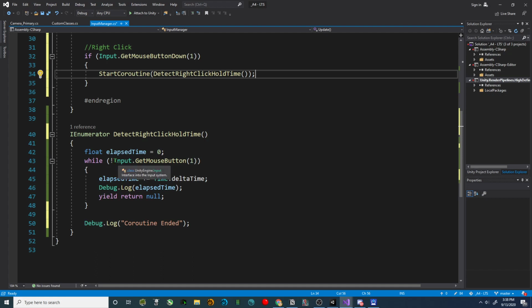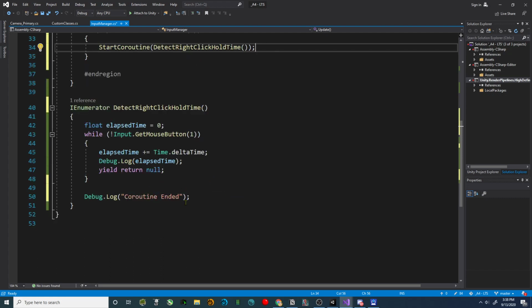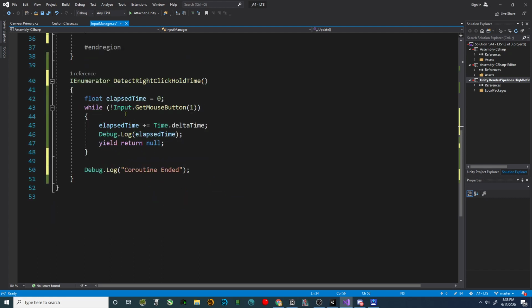It's basically the information this is gathering. And then we add to our elapsed time the change of time of this frame, and then we print it out. Then we say we're done for this frame, come back next frame. And as soon as we've released, we will no longer be holding down the right mouse button. We will come out and it should say coroutine ended. Let's test it.